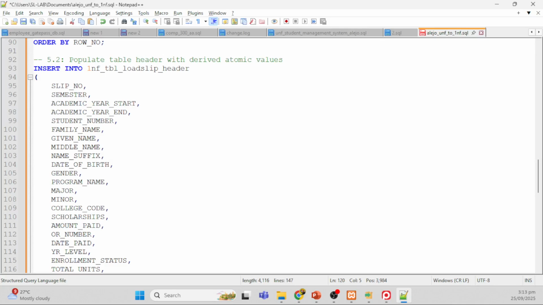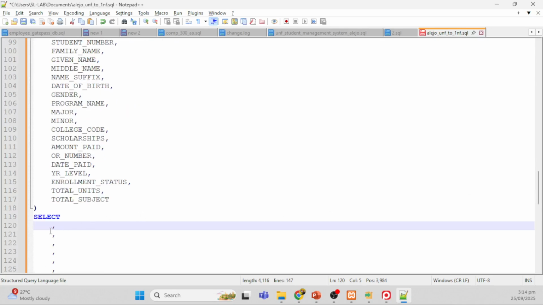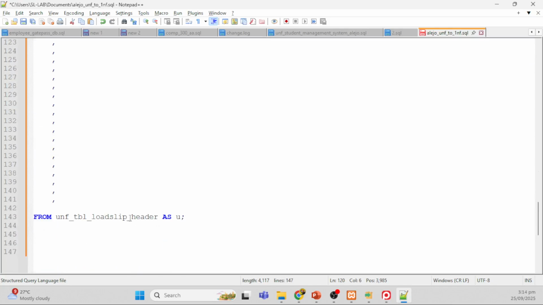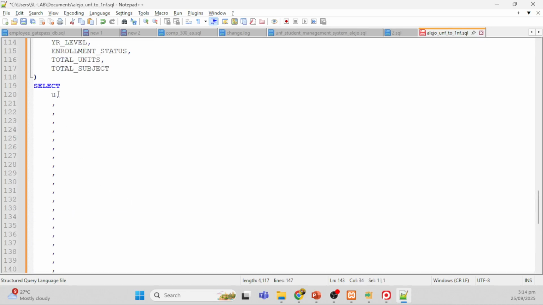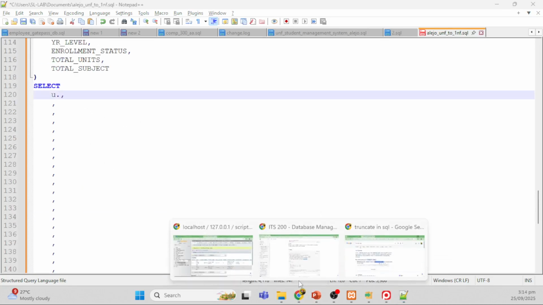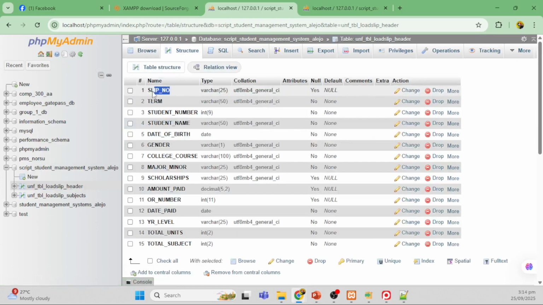So the first value that we are going to work with is the slip number. We use the alias u because this is where we are going to get the value. U means the UNF table on slip header, and we are going to get the data here, the slip number for that. Okay, so am I correct?